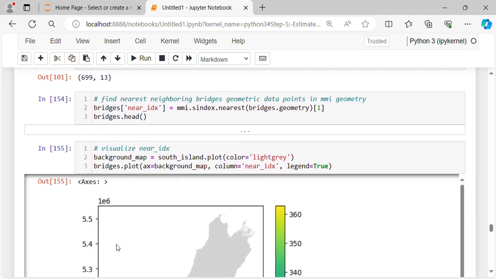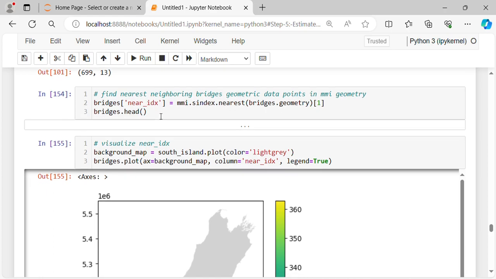Then we find nearest neighboring bridges. mmi.sindex.nearest(bridges.geometry)[1].